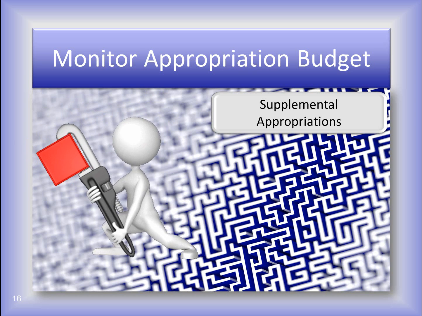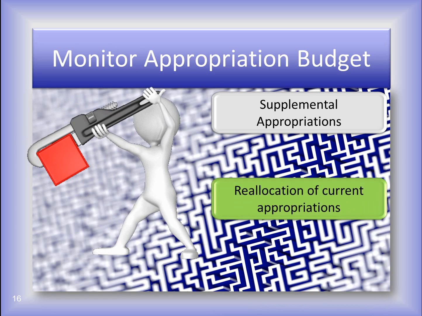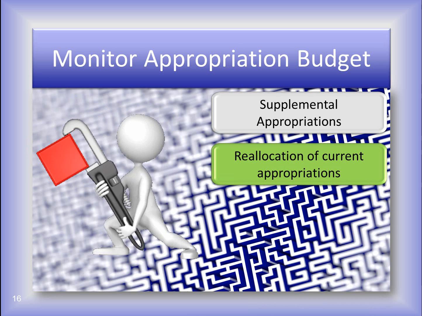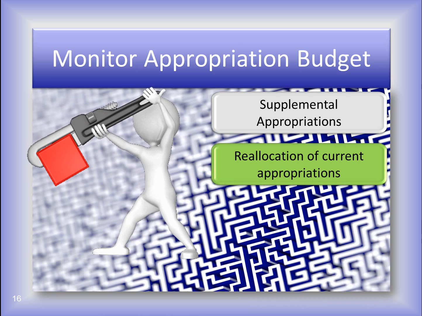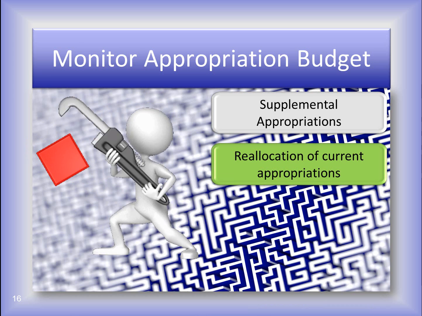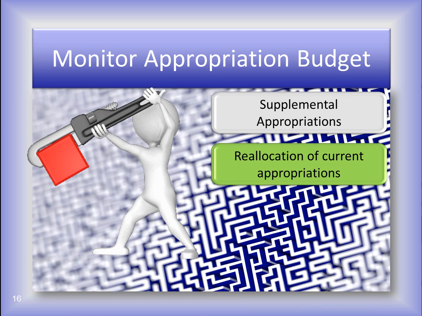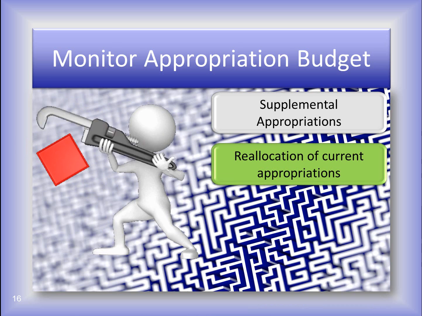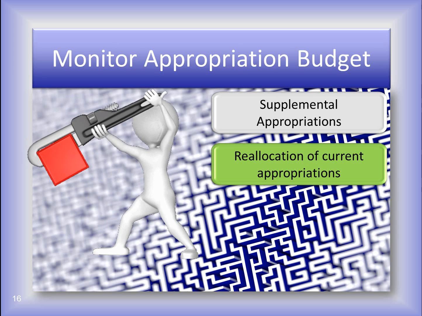But if there isn't sufficient variance to make supplemental appropriations, you need to review the appropriation accounts within your legal level of control to see if there's an account that has an unencumbered balance that can be used to reallocate. If so, post the reallocation. You may want to discuss this with your department heads before taking away some of the unencumbered balance of an account they may be planning to use.